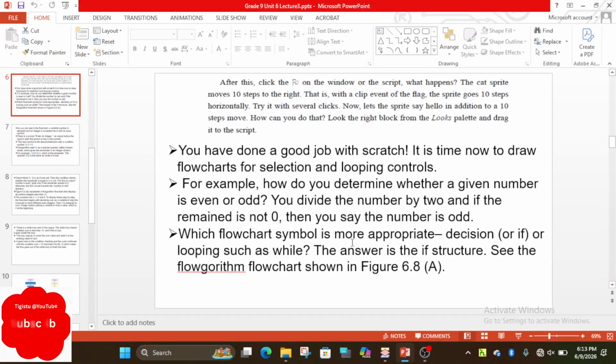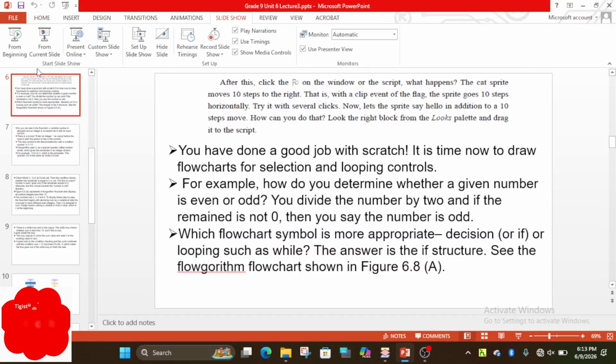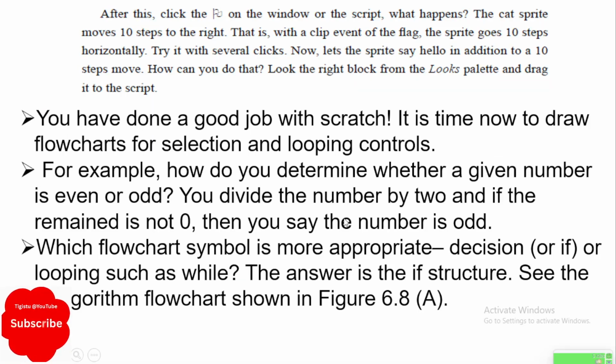Here I will continue from the last video. In the previous video, I presented how to find the sum of two numbers using the software Flowgorithm. Here I will demonstrate how to prepare a conditional statement using Flowgorithm.